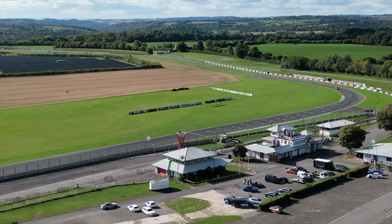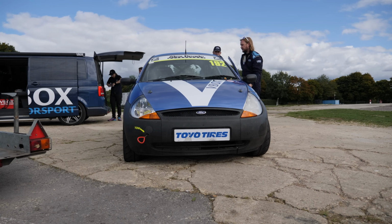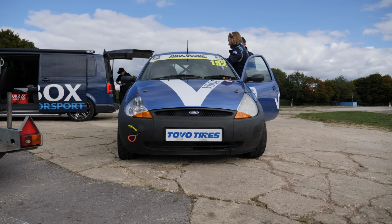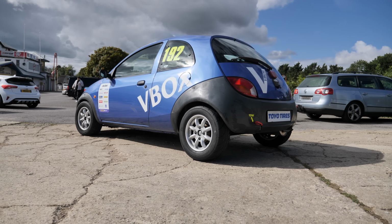Right guys, so as you see today, we've got a bit of a crazy car, perhaps a little bit down on power to what you guys are usually used to. But as I said, we're at Castle Combe Racetrack with RACELOGIC. You probably know I work very closely with RACELOGIC already. That's mainly for the OG battles, the drag stuff, the straight line stuff. But those in the know know that a lot of what RACELOGIC do is track orientated. And today we're at a racetrack with a track car and a race car driver.